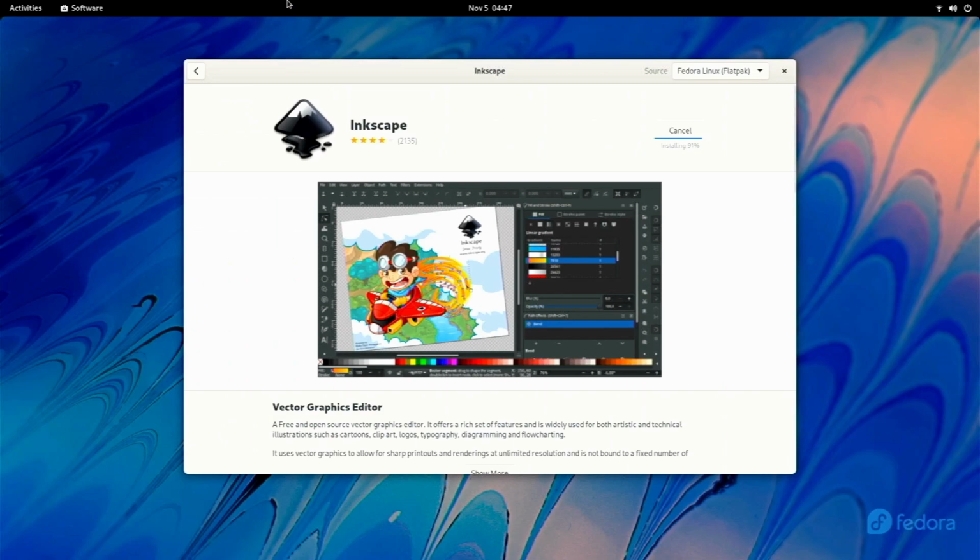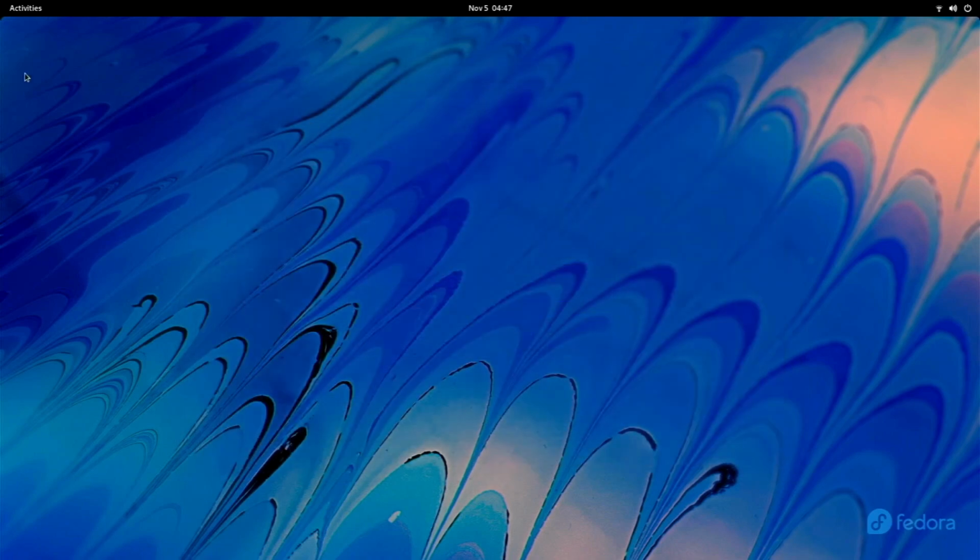Alrighty, so this thing just seems to be stuck at 91%. I don't know why. I've been waiting a really long time, a lot more than I should. But maybe that's because I'm using the Flatpak. Maybe if I went to the RPM, it would work. I don't know, but hey, I'm just going to exit out of this. I don't know why it's not working.